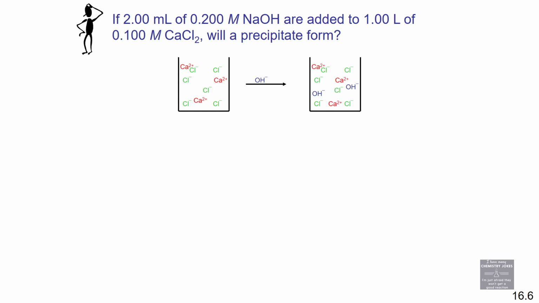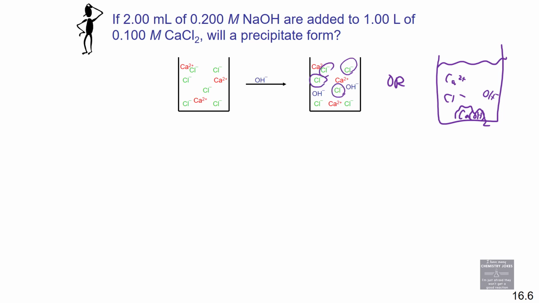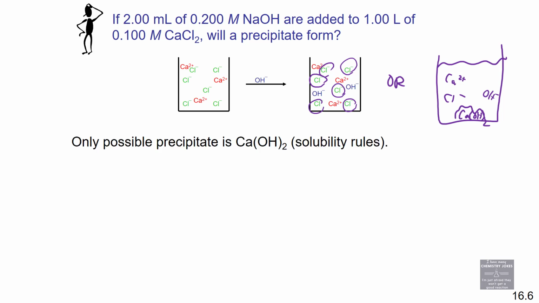Hydroxide is going to hook up with calcium and make an insoluble salt, potentially. When you add those hydroxide, do you get this, where everything's dissolved, or do you get some of this? Calcium hydroxide at the bottom and ions. You're still going to have a little baby amount of calcium 2+, and maybe even a little baby amount of hydroxide and a little bit of chloride left over. I should be official and draw this many chlorides, but I didn't, and I'm not going to now. Sorry. The only possible precipitate is calcium hydroxide.